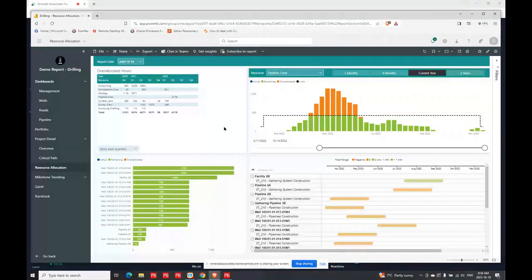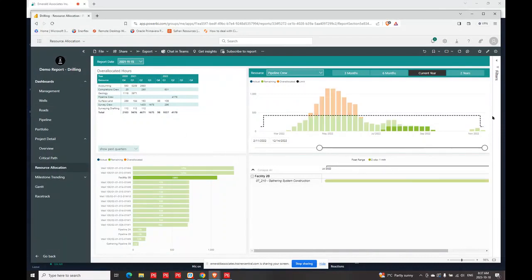Now, you might look at this and think, okay, understood. To me, at first, I thought, okay, nice display, but what else can I do with it? Well, maybe there's a project in here that I'm looking to see where their pipeline crew requirement falls in the timeline. If I want to do that, just click on Facility 2B, and I can see this is where their requirement for the pipeline crew sits. And you can see on the bottom right, it's changed to just showing me this particular one.